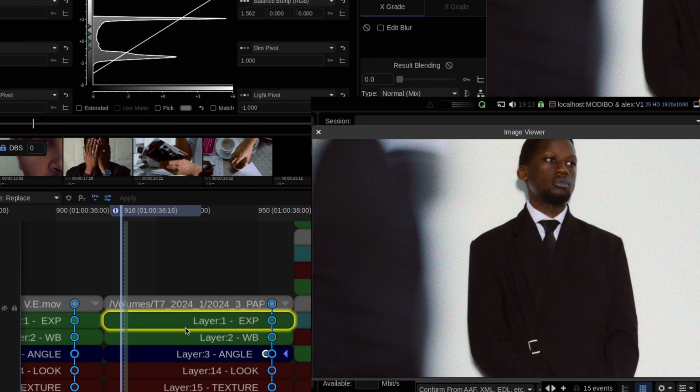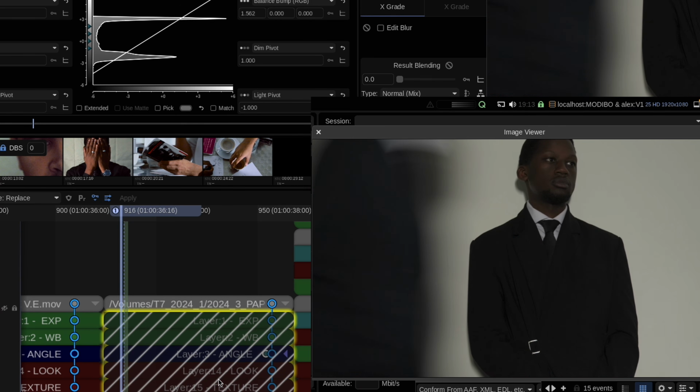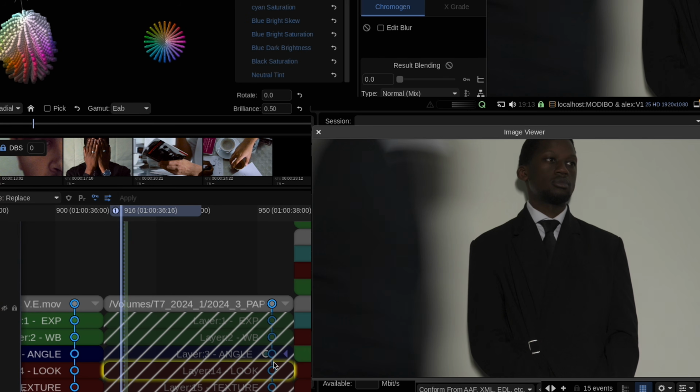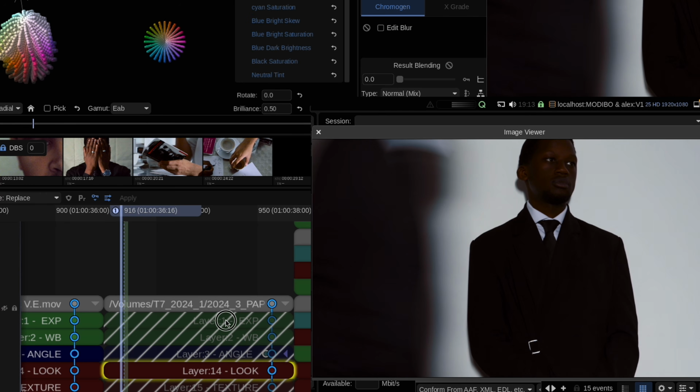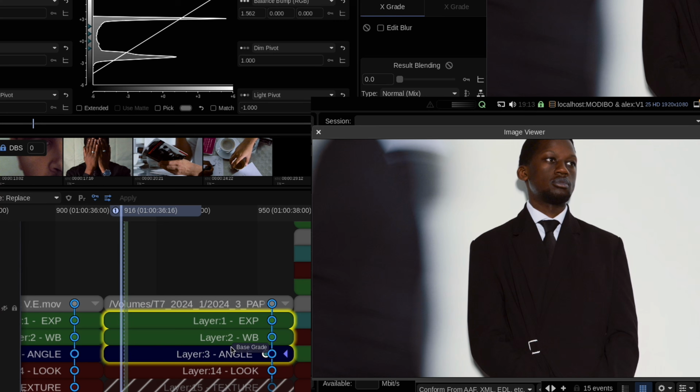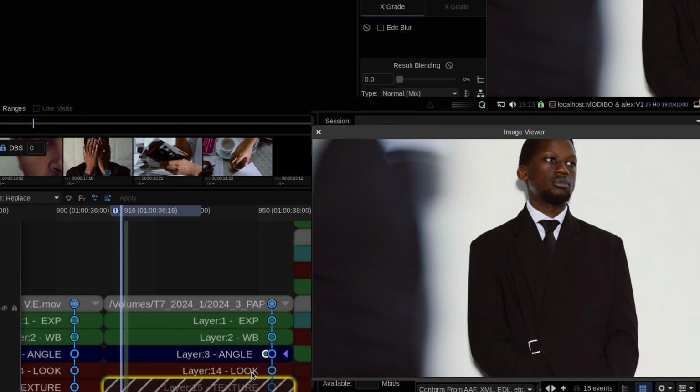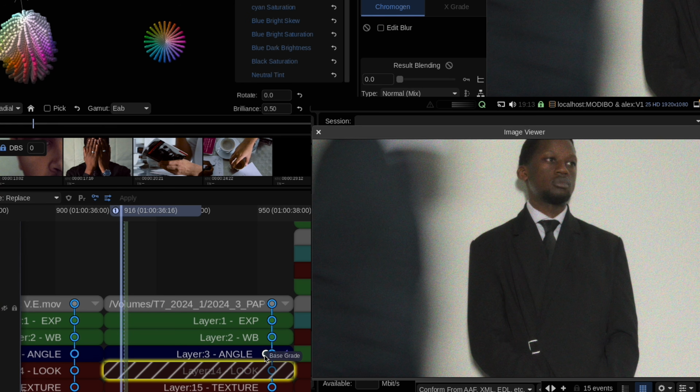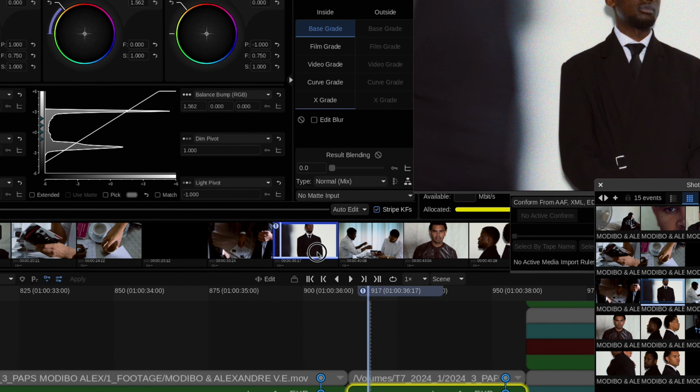In Baselight, the layer underneath takes precedence over the one on top, unlike Photoshop, for example. So if I disable all these layers and activate my look, for example, here are my primary corrections right here, and here's my texture. Okay, so if I disable my look, you see that my look happens after my exposure, for example, right? So here is my film strip right here.